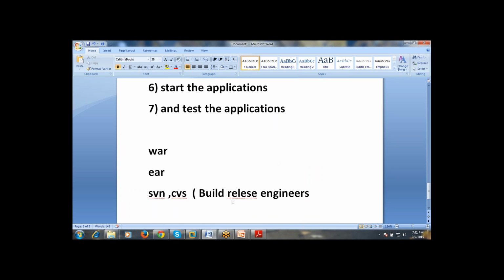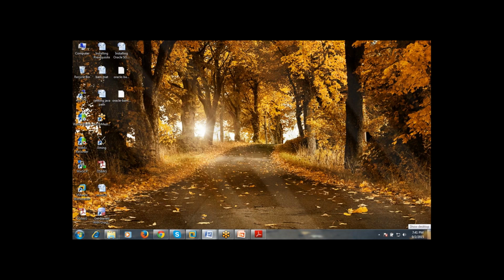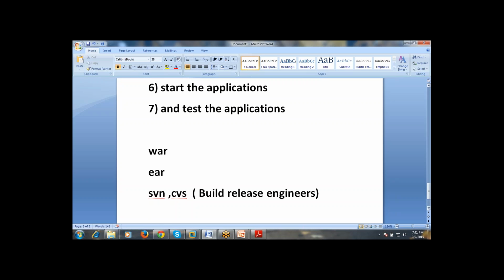Whenever the development is completed, they plan the releases of the applications, and all the WAR or EAR files that are ready for deploying, they keep under some central repository.